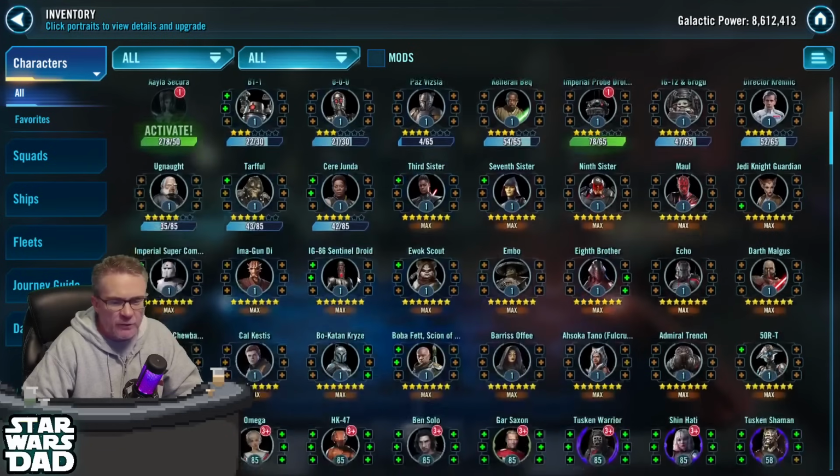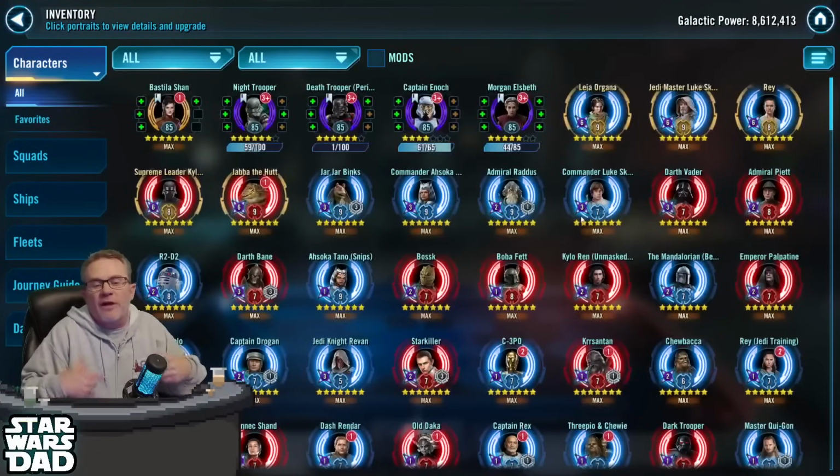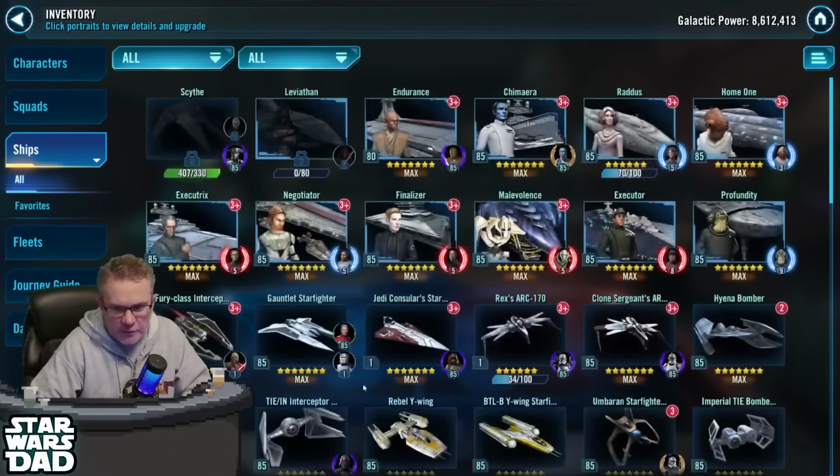So a lot of other characters at level 1. Reva's at level 1. I don't have my Inquisitors up yet. So there's still a lot of work left to be done on this account. I've got to go get my Inquisitors. I got to get Leviathan. I've already got Executor and Profundity on this account, so those 2 things are done.